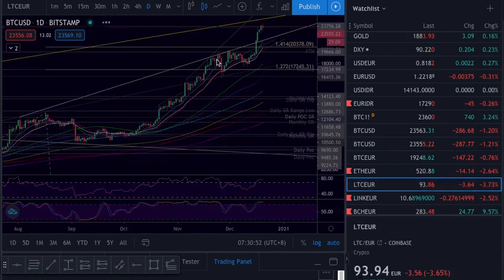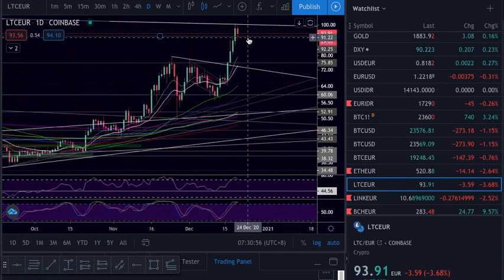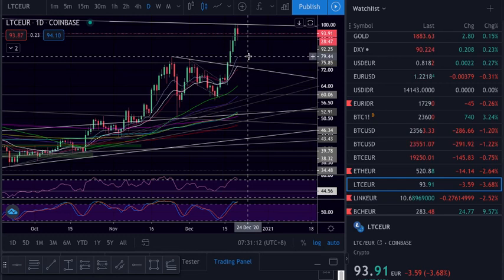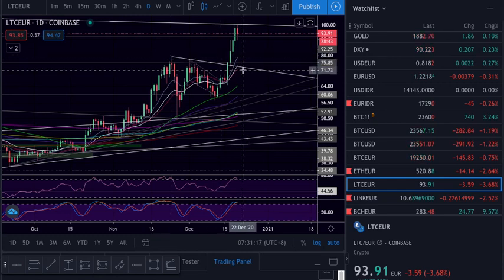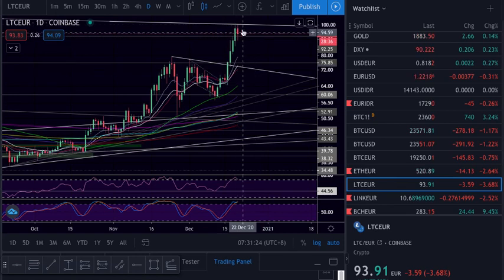Okay, and this is Litecoin, just to check where we are. We got the rejection, and this support resistance here comes from the past. So we will be here. Maybe we will try to push one more week, or from here, who knows, we come down at least here to test this week here, which is aligned with the 12. The 21 is here as well, but this one was already tested as this trend line. So let's see what we do here.